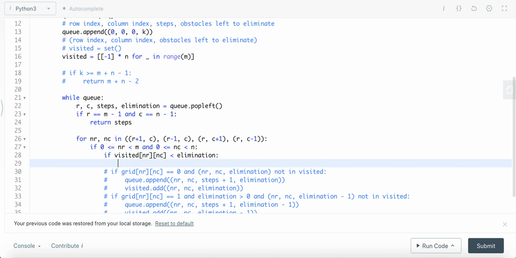That means right now we have another path that we can traverse through this grid with a better strategy, a better elimination option. So in that case, we just update it.